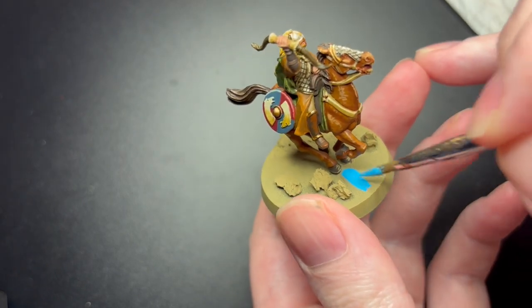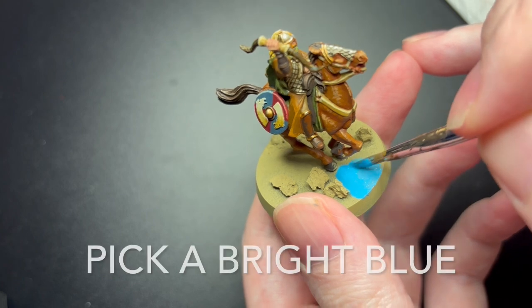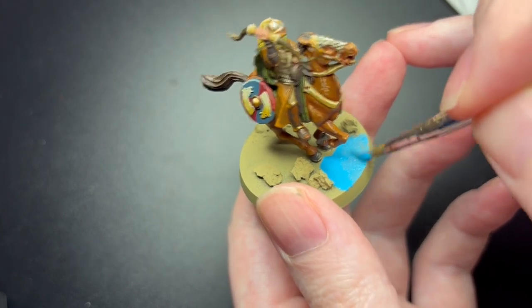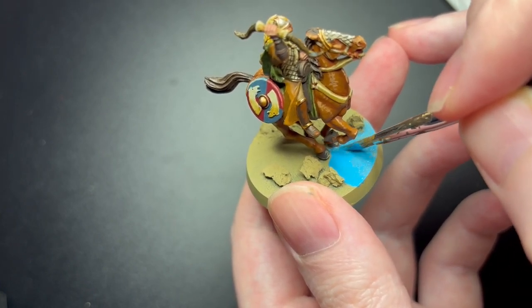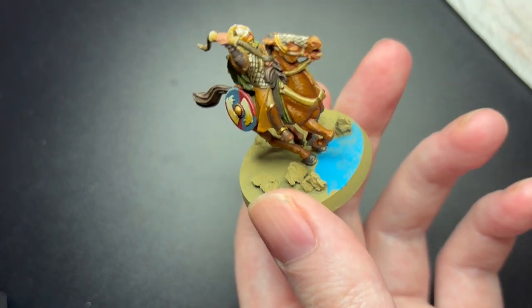Okay. First up is to paint the base. Temple Guard blue. Paint that all over. Okay, we'll come back when that's done.